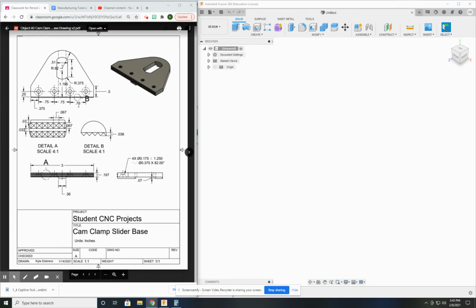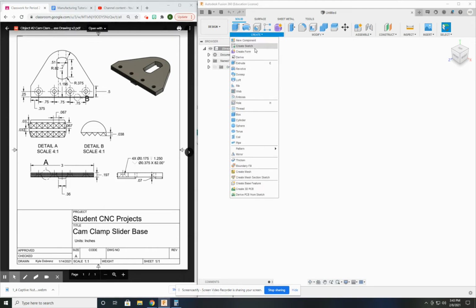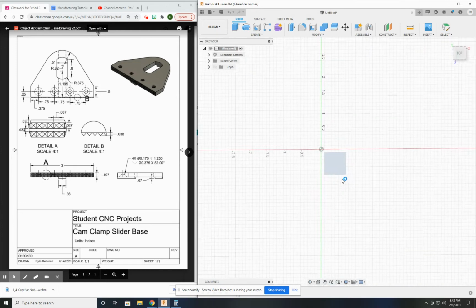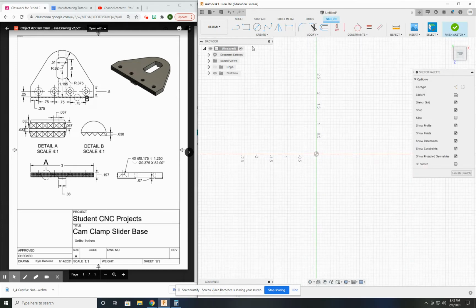I'm going to create this general shape. I am not going to use a slot tool in here. I'm going to create this with arcs and lines because this does not have tangent relationships with most of the slots do, I believe. So let's go ahead and create this general shape. Okay, I think I'm going to put the origin just down at the bottom. A lot of different ways to do it. That's how I'm doing it today.